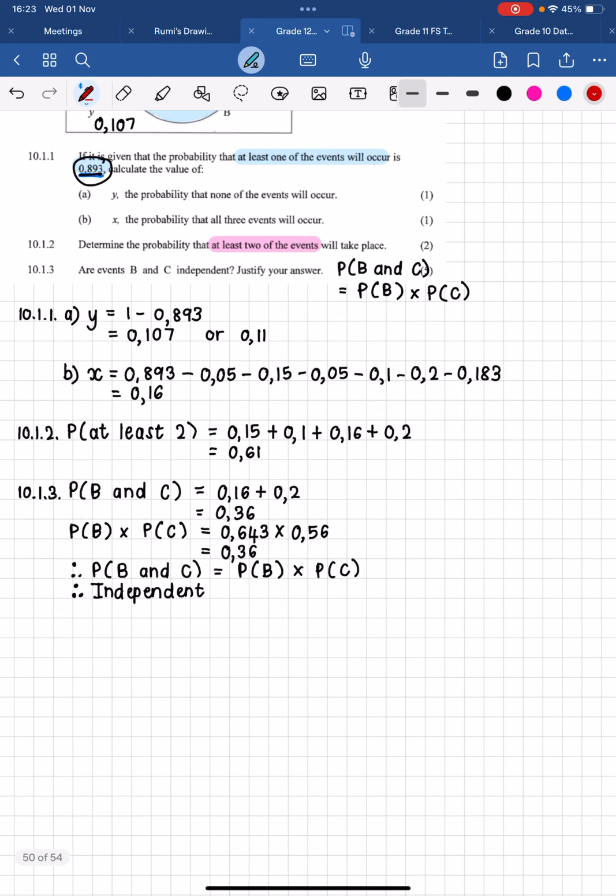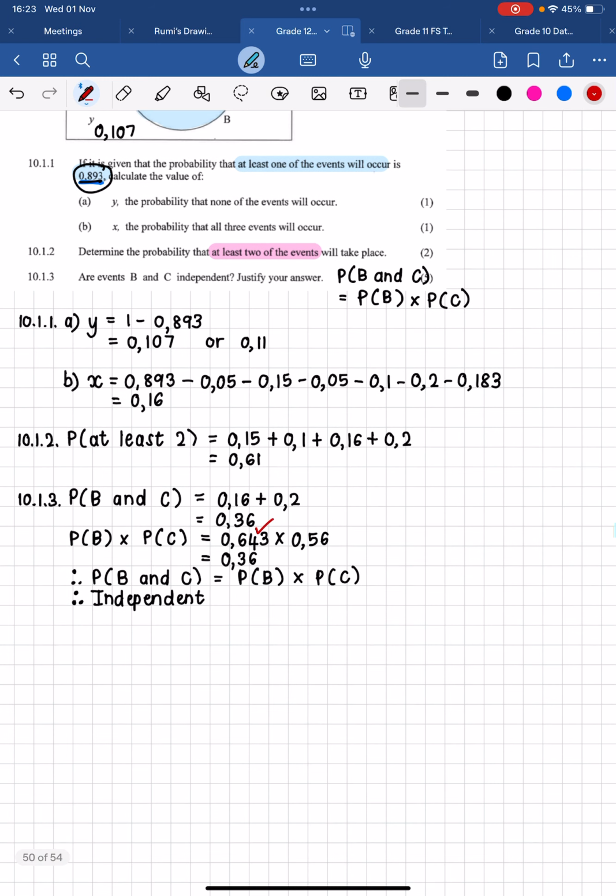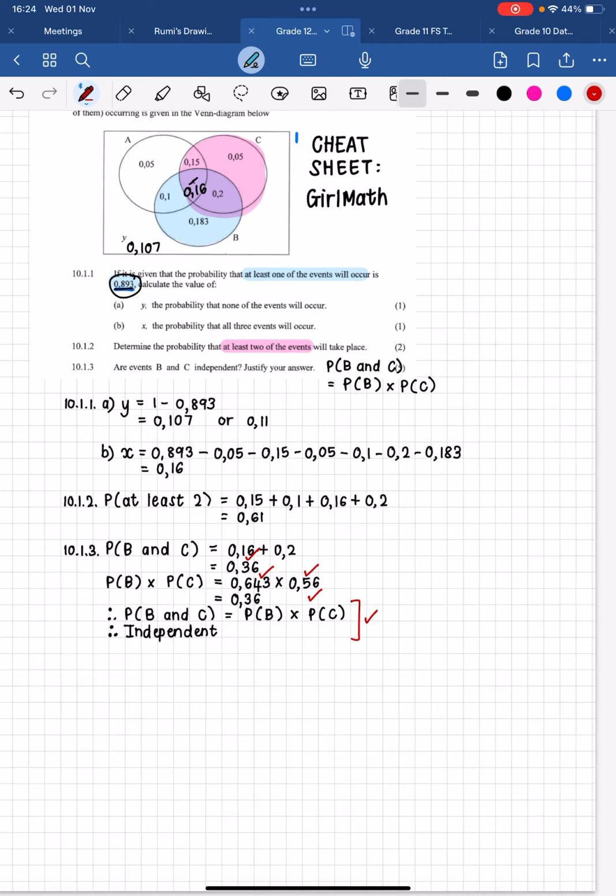So in terms of marks here, you are going to get a mark for the probability of B and the probability of C separately, right? So for recognizing those two probabilities, you get a mark. For the probability of the overlapping part, you get a mark. You then also get a mark for multiplying these probabilities together, and then you get your final mark for both of those statements. You have to state both of those. This is almost like a reason in geometry. You don't get the mark if the reason isn't there. Okay, that's very important.